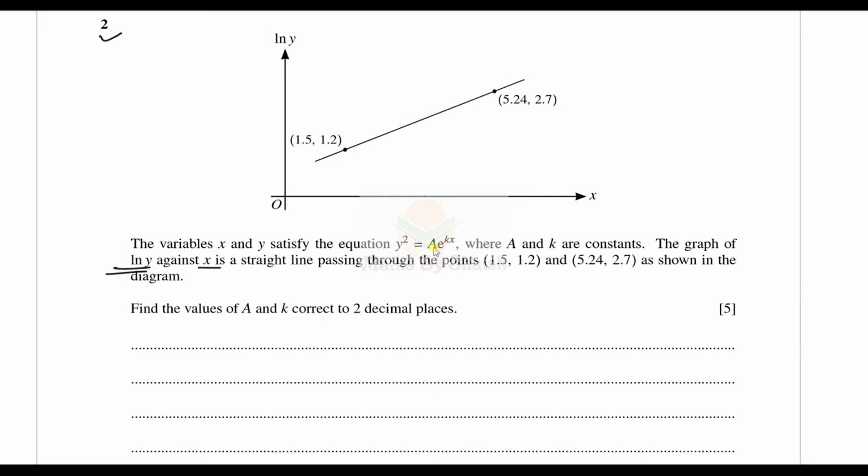So first of all, we see that there is an x in the power, so we'll take the log on both sides, and we will get 2 times ln y. I am taking log base e, that is ln y, is equal to ln a plus, we know ln of a raised to the power n can be written as n times ln a, so it would be kx times ln e, and ln e is 1, so it becomes ln a plus kx.